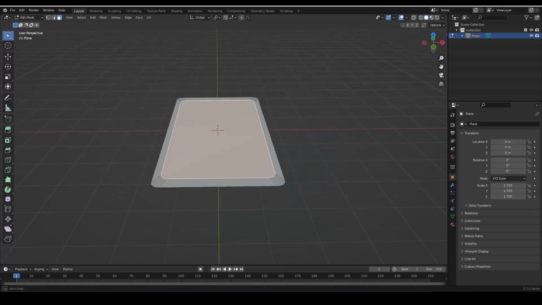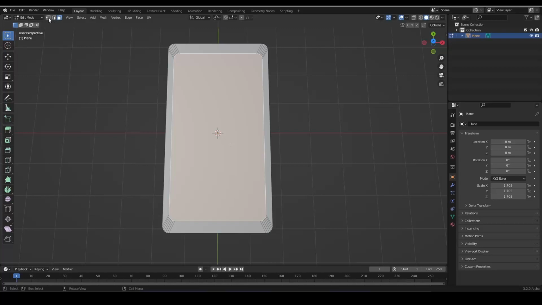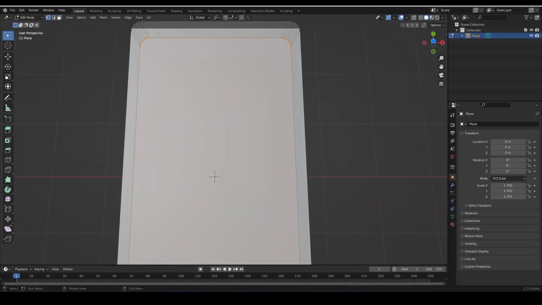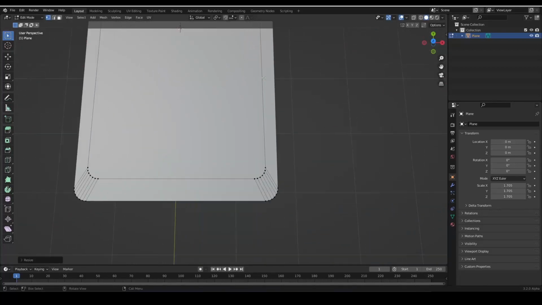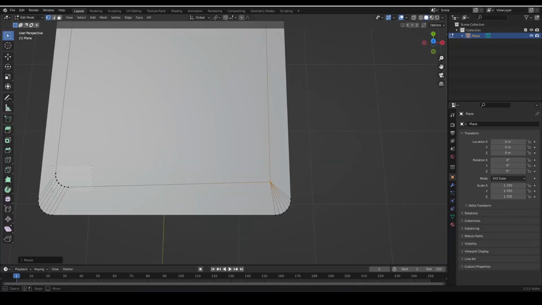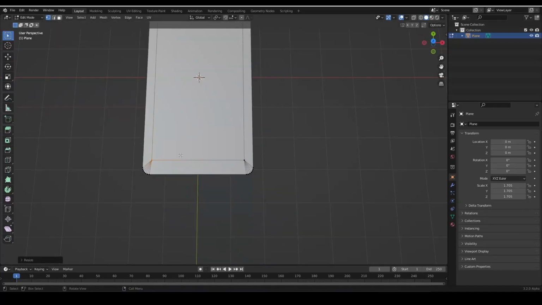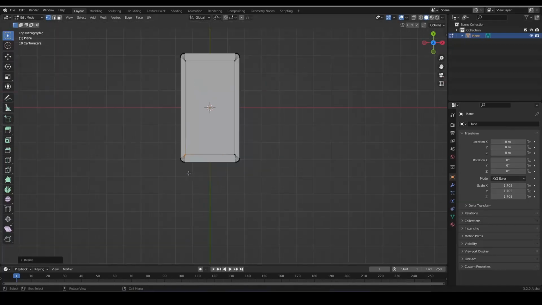These screens are always kind of not round, so we can scale all these vertices by 0. So they're all collapsing like that. Scale 0 and scale 0. And now we can have a look from the top.